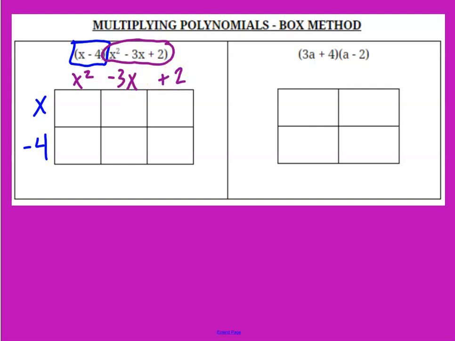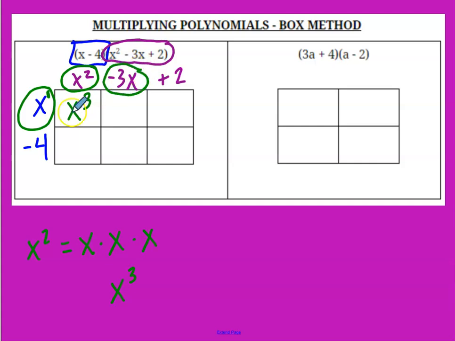So now we just have to multiply all the things on the top with all the things on the side. So the purples and blues need to be multiplied together. So x squared times x to the first power means we have x squared, which is really x times x. And then we're multiplying that by another x. So we add one more x, so we have x to the third. If you remember our exponent laws, this is x to the first times x to the second makes that x to the third power.